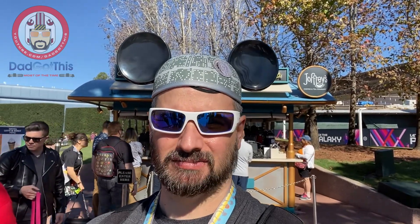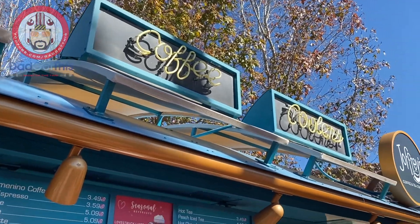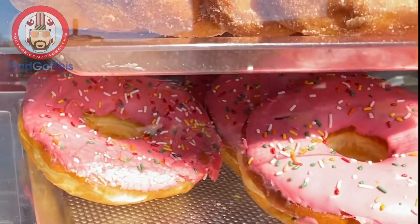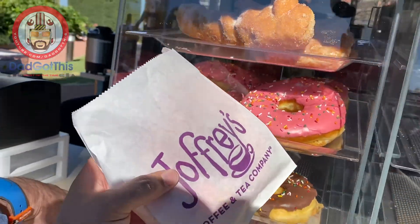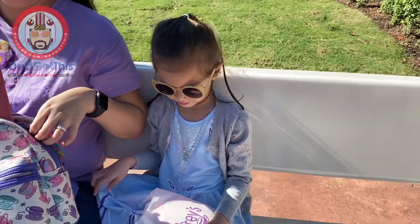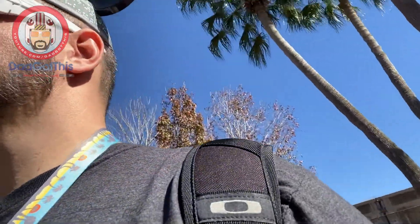We are in line at Joffrey's Coffee Bar getting a giant donut for the kiddo — maybe a drink. We haven't even hit the festival foods yet, but she found the giant pink donut and had to have it. Special delivery for the kid — these napkins are going to be needed. We got the iced Love Struck Latte; it's got caramel, mocha, some coconut. It's not very sweet so I had to add sugar. Actually good — I was afraid of the coconut but it's not super coconutty.